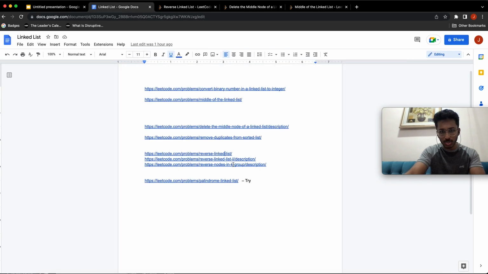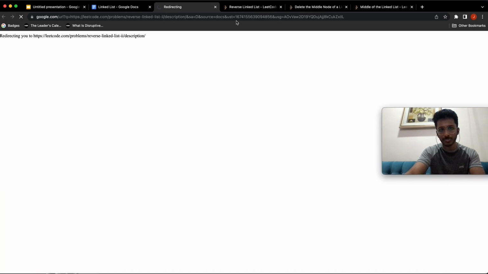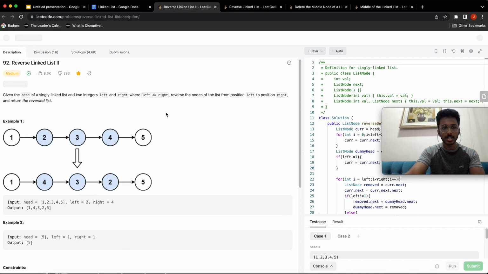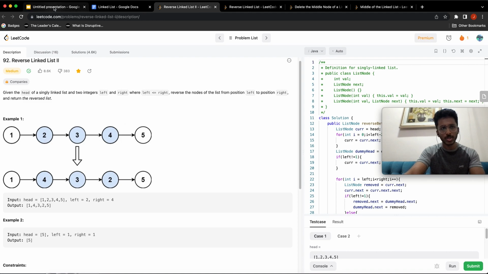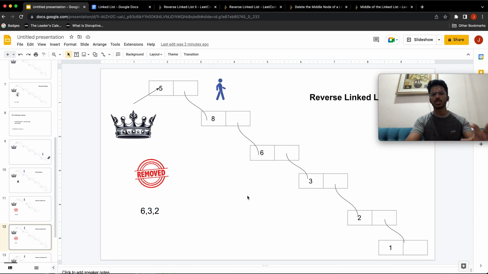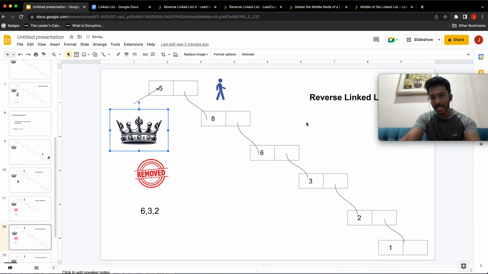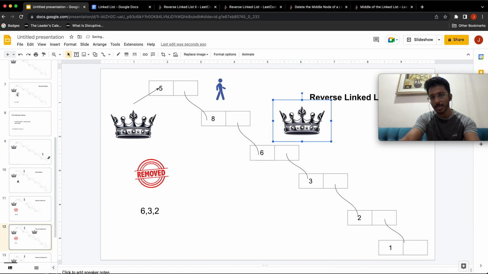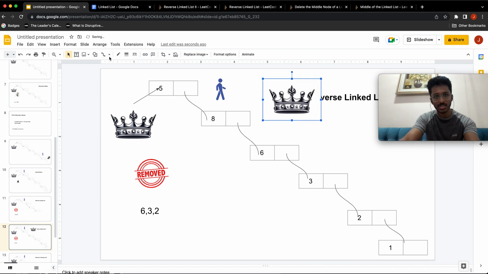Let me just take you through the LeetCode problem description here. If you look here, we will just be reversing these three. So how do we do that? If you observe here very carefully, let's introduce one concept called the dummy head. What do we do here? We are asked to do the reversing of the linked list from the point 6. So we will create a dummy head and place it here, and the dummy head will point to this node, that is the 6 node.